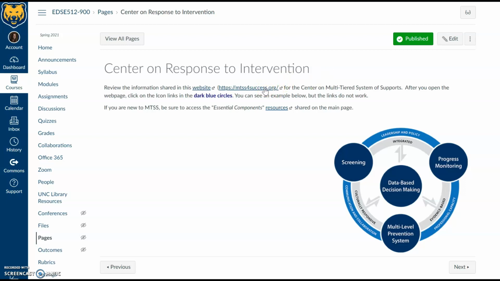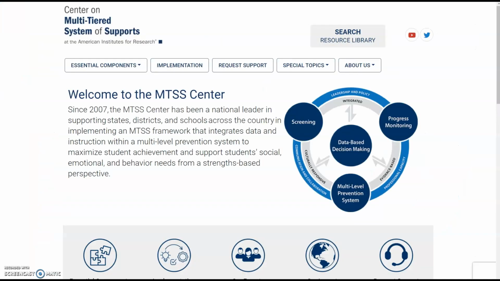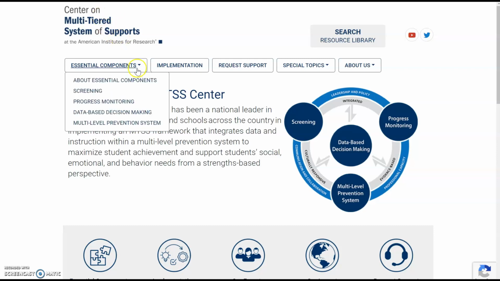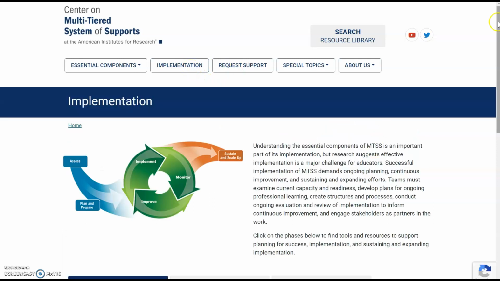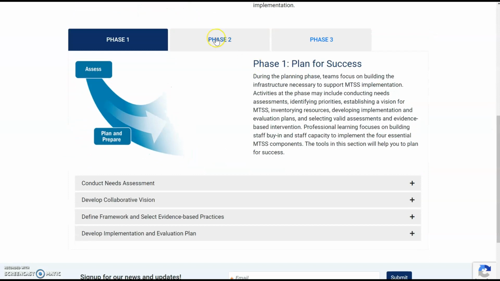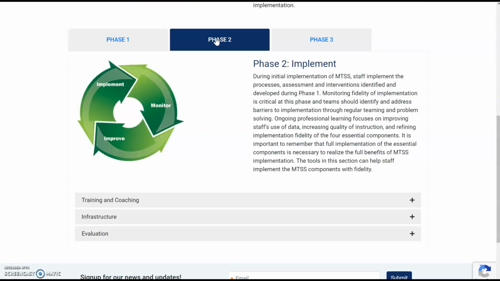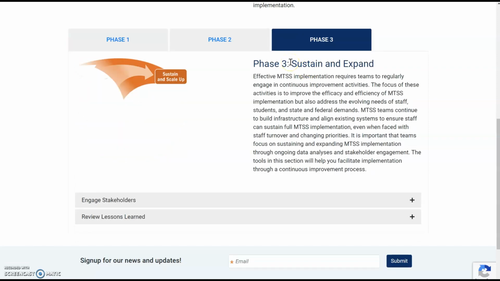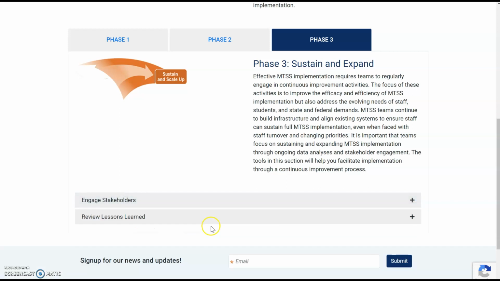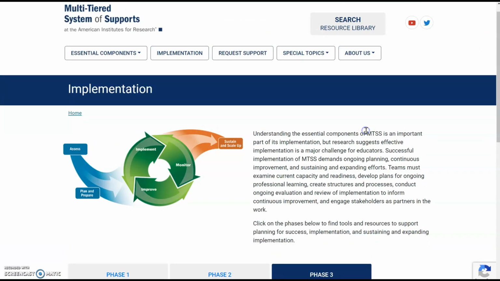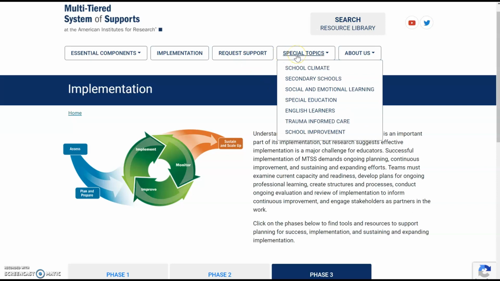So here is a website also called mtssforsuccess.org, and it does provide to you a variety of information regarding MTSS, how to do it and how to do it well. So there's a link here called implementation, and it does provide you with information on all the phases for MTSS. And that will be the planning, obviously, phase 2, the implementation, and then phase 3, we're sustaining what we're doing and working to expand it. There is information also on engaging stakeholders, because as we know, if we don't have engagement and buy-in from those in the school setting, we're not going to be successful in MTSS or RTI processes.